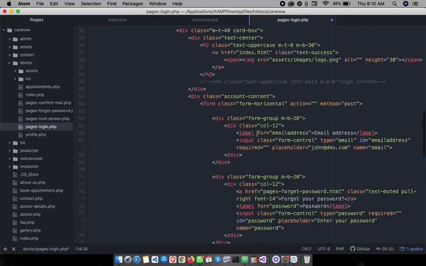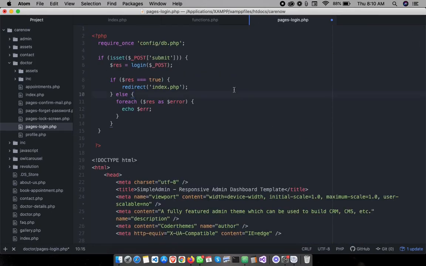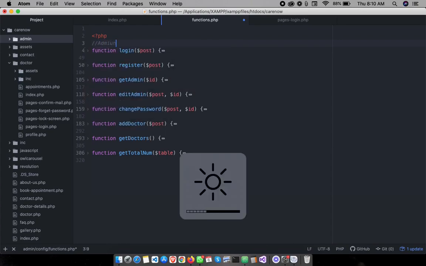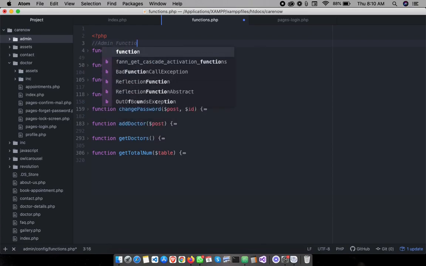Cool. Now in function.php, I'd just like you to add over here admin functions.